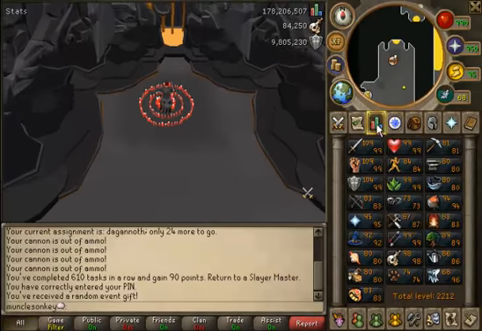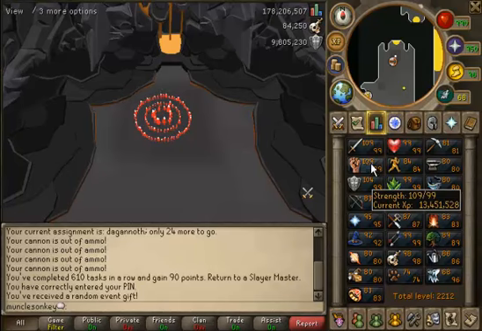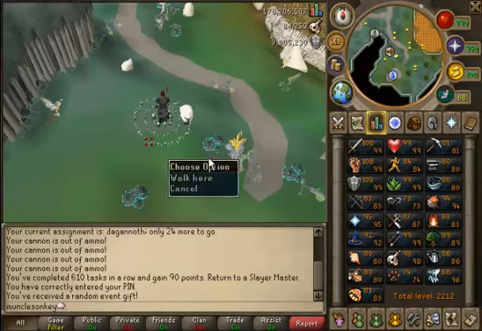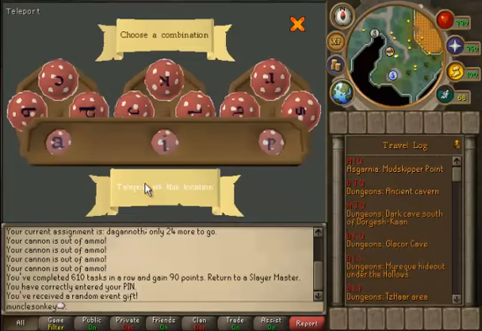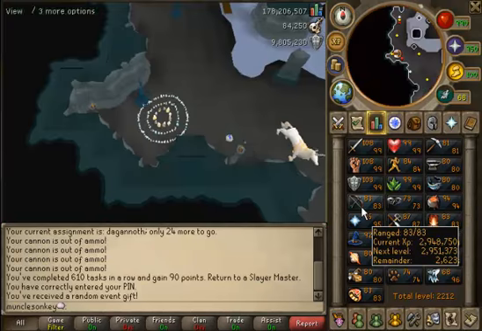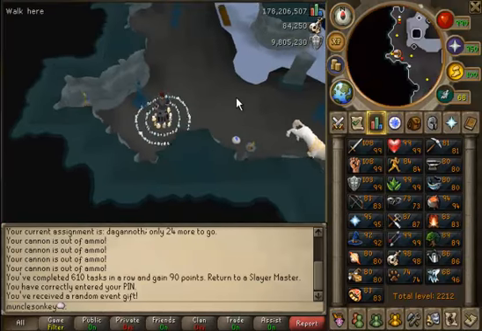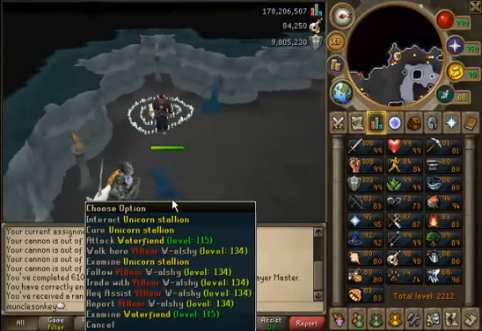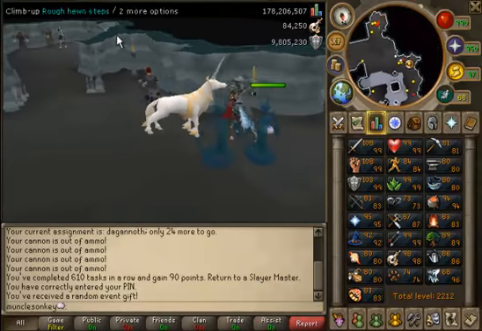One good thing that we can take away from this is I am 2.6k off a range level, and I'll either get that from Circus tomorrow, or if I get Blood Volts or Dagonoths or something like that, some sort of cannon task tomorrow, I'll definitely be getting 84 range, which is really, really nice. Oh, nice anchor there. You don't see those too often.